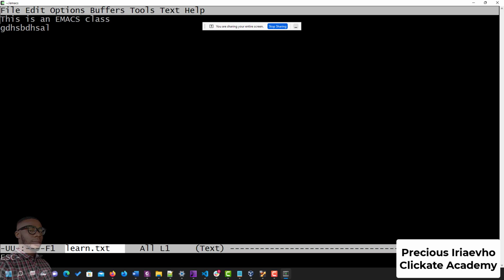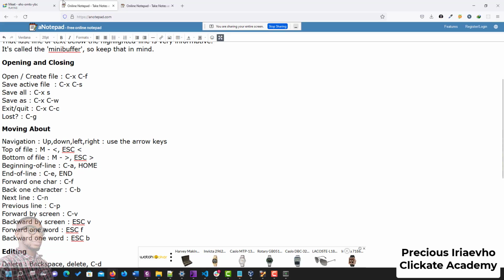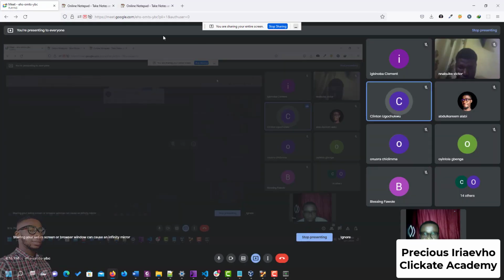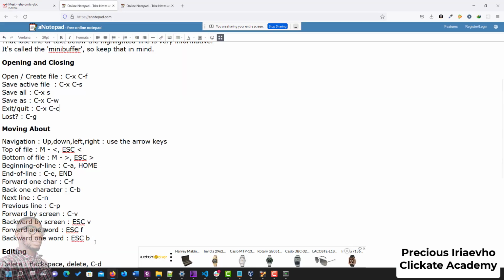Ctrl G, you use Ctrl G to clear out the commands in the buffer, or to clear out the commands in EMACS memory. So EMACS has stored these commands, but these commands don't do anything, and you cannot delete them. I can't delete this command. So the only way to delete them or to remove them from EMACS memory is to use Ctrl G. I hope that is clear now. Yes. So let's proceed. Now navigation.